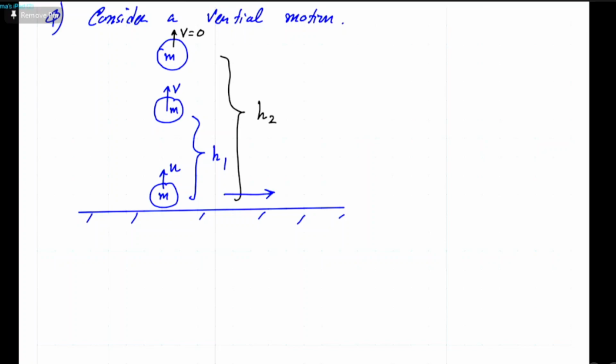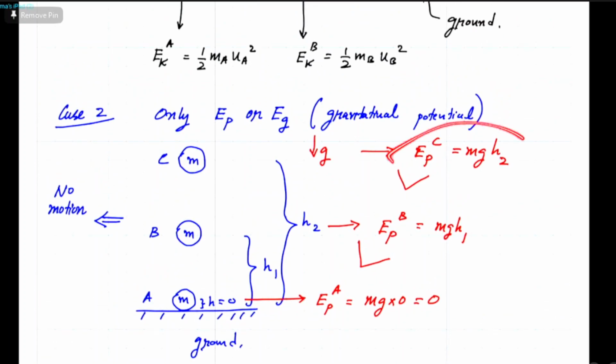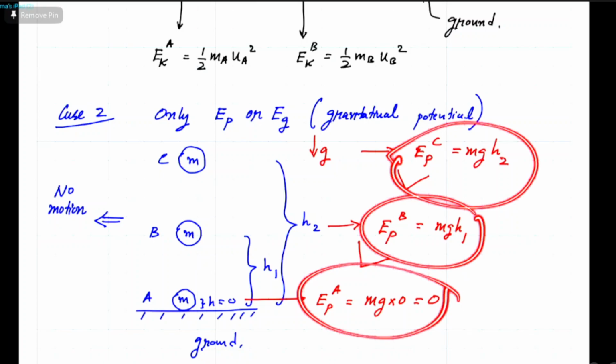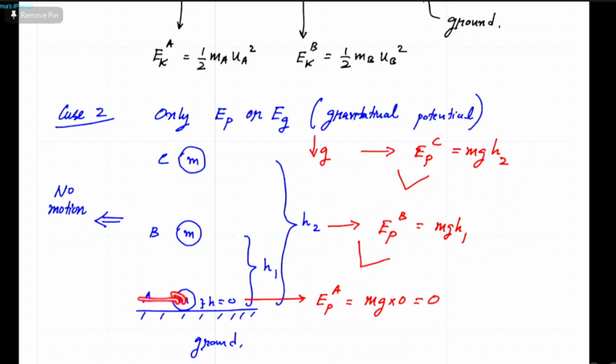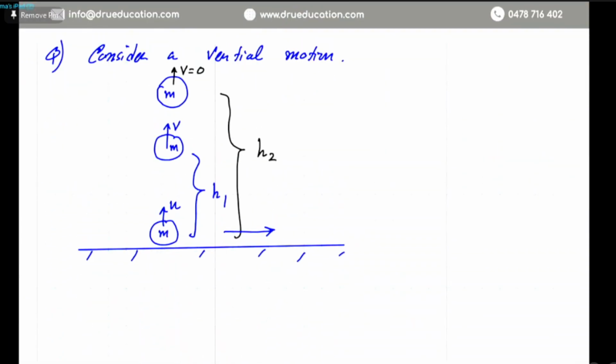Now if you look into this, that guy has a position dependency as well as a velocity, motion. Motion plus position dependency. Now when you go back to here, this is due to position dependency. No motion for these situations. You just keep the ball here, that's it. Ball is not moving. This is motion dependent. This is position dependent. This is both dependent, right? Suppose this one is A position, B position and C position.